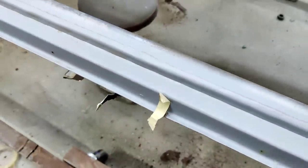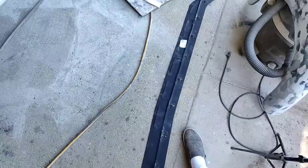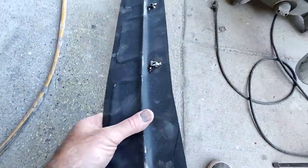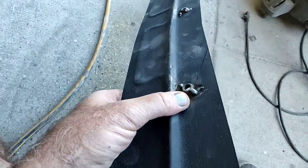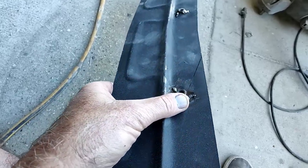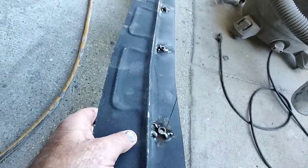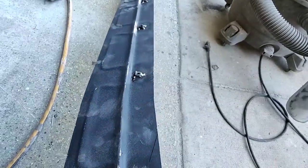It's marginally thin, and I got the whole thing because it was one of these Classic Home deals, and that's all they have for these. When you do a heater channel, if you use the Classic Home ones, even if you do the other ones, weld all these up again. I always double weld them, because I've had them where I go to tighten them up and all of a sudden I hear this click and then it's spinning. Yeah, a brand new part that does that. So always double weld them.